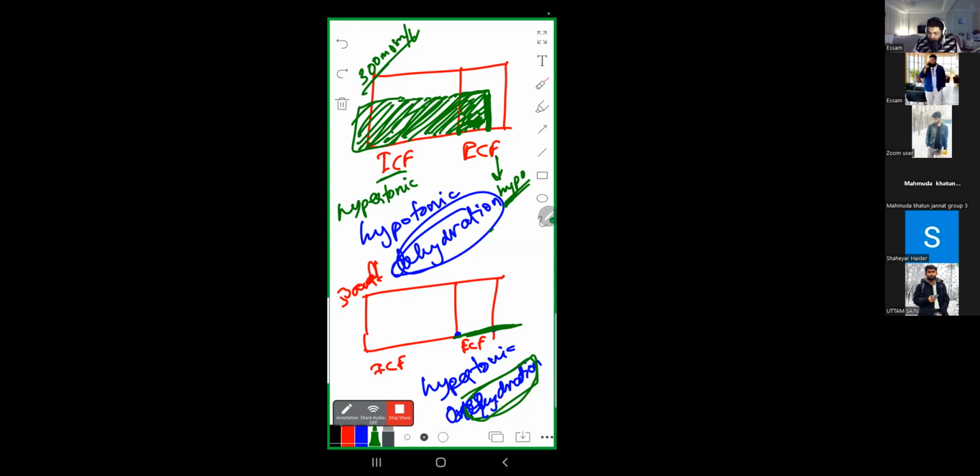Next, you will see the second word, which is hypertonic, which means it will go above this level. So it will reach like this. This will be your ECF. Now, see, ECF is hypertonic and ICF is hypotonic. So now don't tell me hypo to hyper or hyper to hypo. Tell me whether water will move from ICF to ECF or ECF to ICF. Tell me the answer. Now ECF is hypertonic.